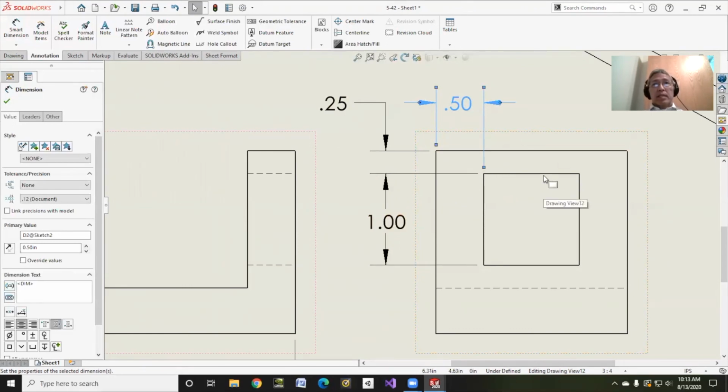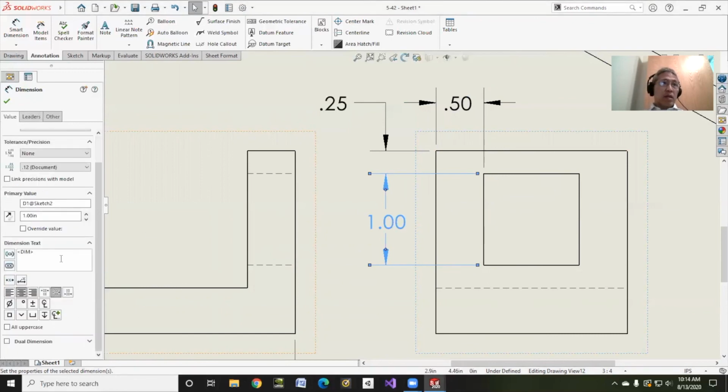Now, the one thing I want to mention is that we know that this guy and this guy are the same size, because that's how we set it up in SolidWorks, in our model. But we have to make it so that people know when they see the drawing. So the way I do that is I'll click on the dimension, and notice over here it's got a bunch of cool stuff. One of the things is dim, and in front of dim we can go to the very front and do 2 capital X space.